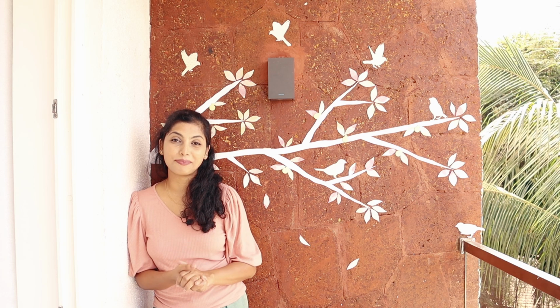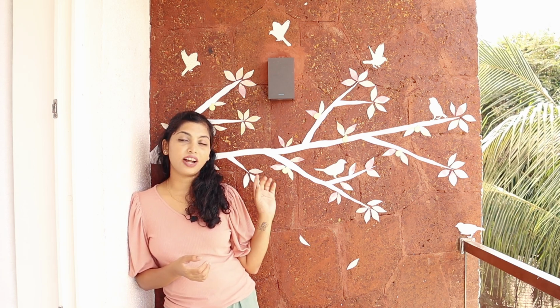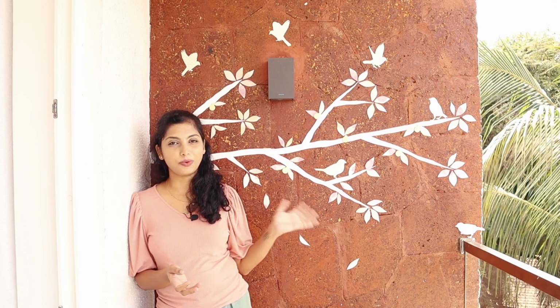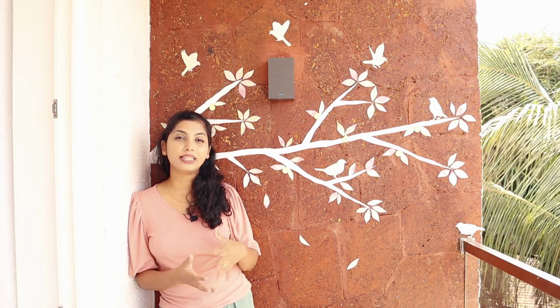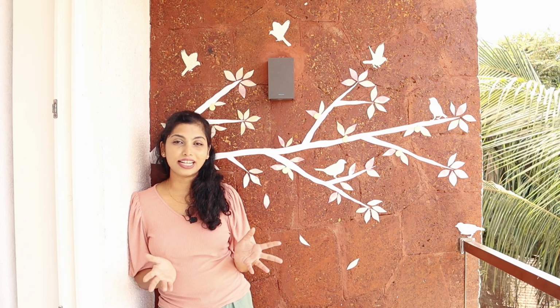Now, as you can see in this particular setup, if you've noticed, I've done it outdoors, and that's because we are currently staying at an Airbnb with limited walls that I can work on in the indoor space. So I did it outdoors, and also this outdoor wall provided a great contrast with it being red brick, and I could work with white chart paper. So I wanted to show it to you, but you will have to stick to the indoor space because chart paper can easily get wet and destroyed if it's in the outdoor space. Besides that, there's nothing really to keep in mind.